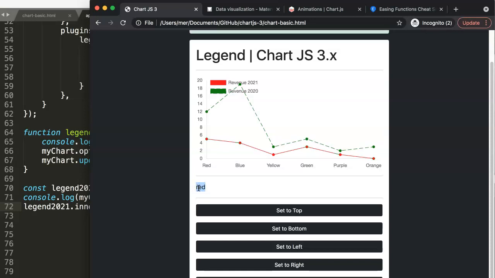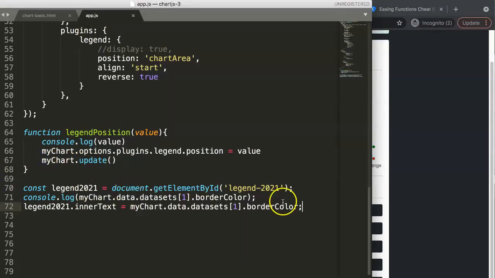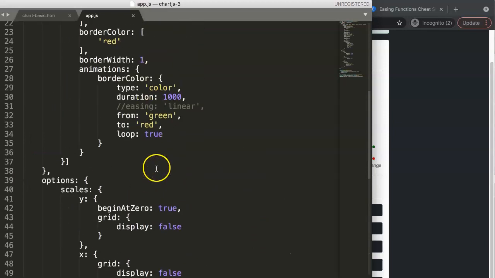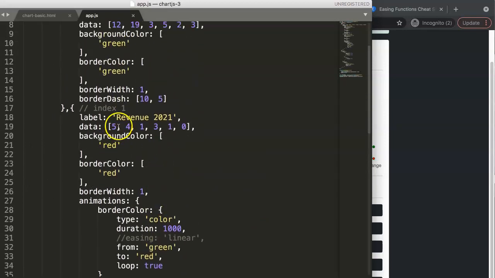But you say, well, wait a minute. This is red, but I would prefer also maybe the color red, or at least the text here matching. Fair enough. We're going to match the text as well. So how do we get the specific text included here? Well, what we can do is the following. We're going to look back here. And what is the text? Well, the text, revenue 2021, is under the command label. So we need to extract the label. Instead of border color, we just put in label.